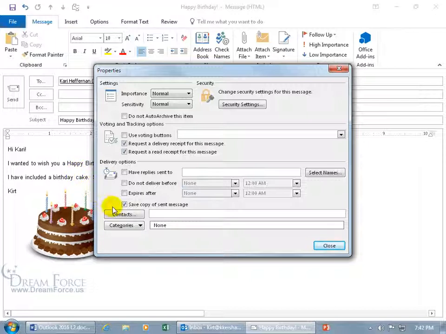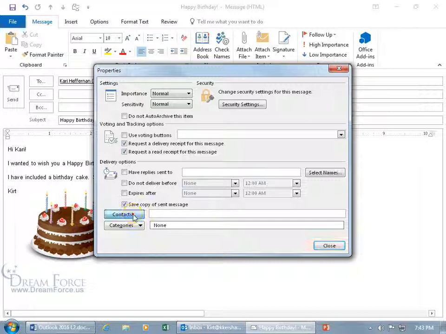So when I actually sent her one, if I'm going off of memory, I'm not going to get any help here by unchecking this, because it won't save a copy of it in my Sent Items folder. So she'll get a second happy birthday email message until my memory kicks in and says, oh, you already sent it, you just didn't save a copy of it in the Sent Items folder. So that's up to you. If you want a copy, maybe you don't want to be tracked, so you can go ahead and uncheck that.